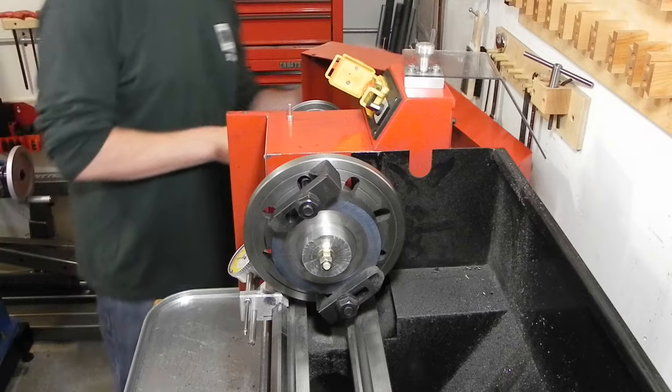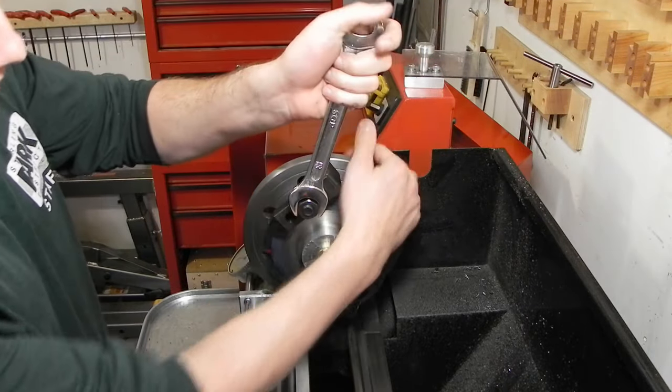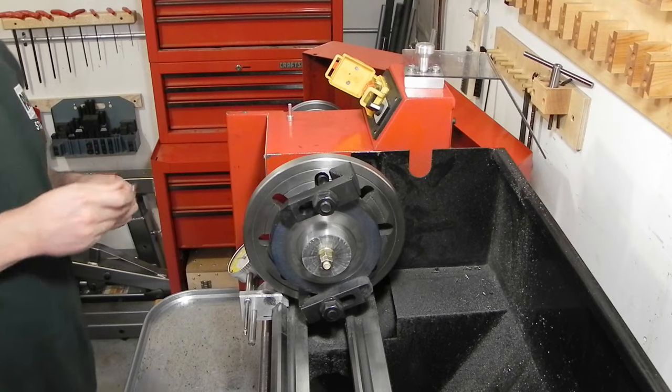Now I can proceed to carefully loosen up the hold down clamps. Actually, I'm probably going to need another wrench because I got these on pretty tight.